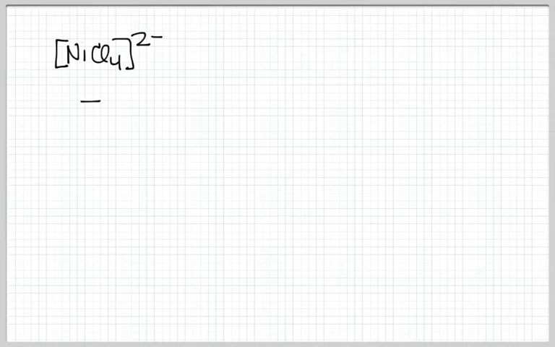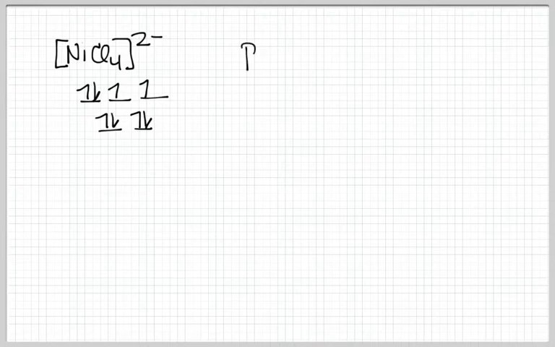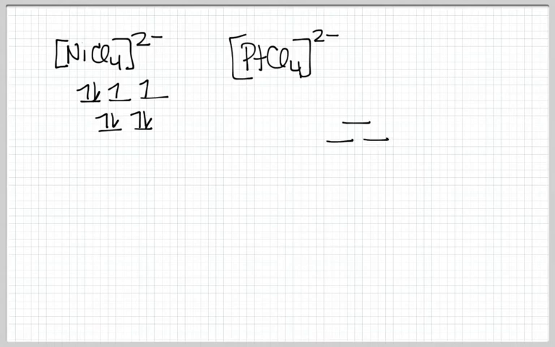tetrachloronickelate, which is paramagnetic, is tetrahedral. And so then we can imagine the 8 d electrons, 1, 2, 3, 4, 5, 6, 7, 8, would occupy the orbitals this way with 2 unpaired electrons, whereas tetrachloroplatinate, which also has 8 d electrons, would be square planar. So its orbitals might be something like this, and we could imagine them being all paired.